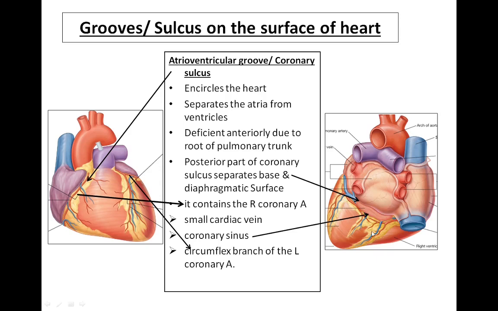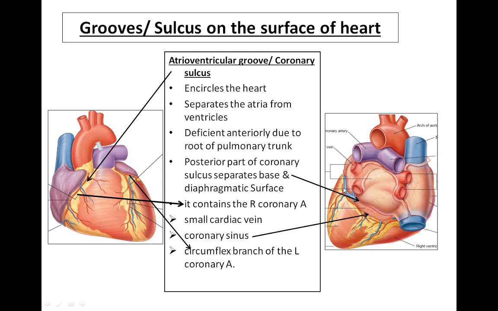Then along with the coronary sinus, in the posterior part of the coronary sulcus, we have the circumflex branch of the left coronary. See, this is our left coronary artery. This is the part of the left coronary artery in the anterior part of the interventricular groove. Now this left coronary artery will give a branch that is called the circumflex branch of the left coronary artery. It goes along with the part of the coronary sulcus, on the left side of the coronary sulcus.